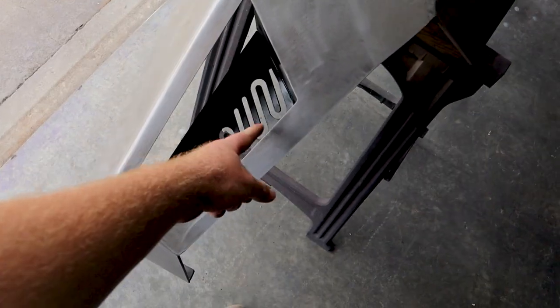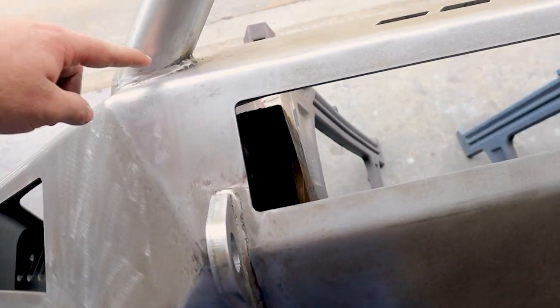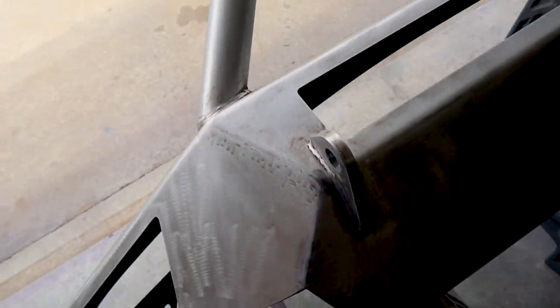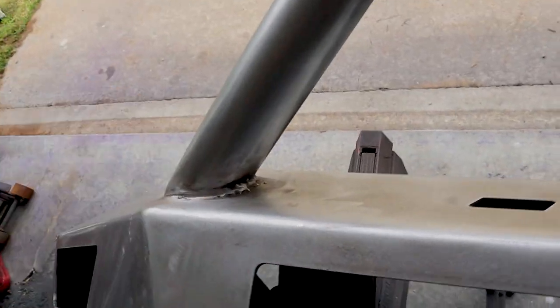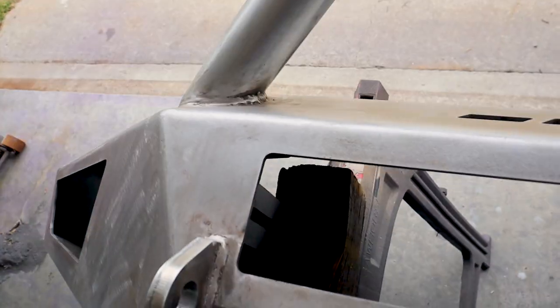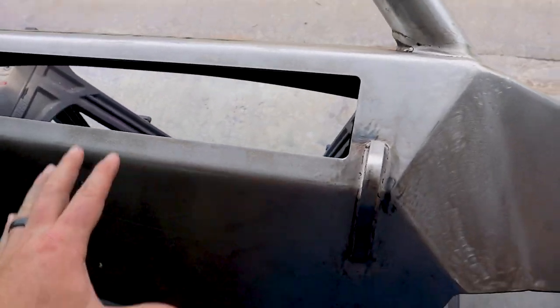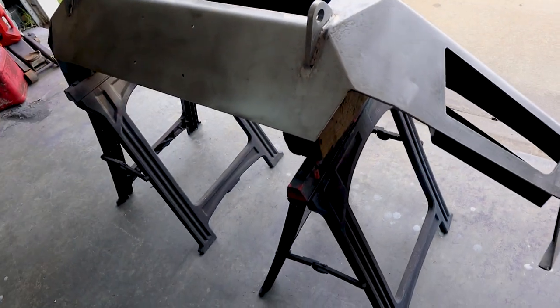Any slag I could find in here, on here, around here, and around here, I knocked down with a little slag hammer. Still, that piece right there is the only one I could not get, but luckily we are doing a bed liner, so some texture, it'll blend in. I'm not doing a heavy texture on this. I'm kind of going for a smooth bed liner coating.